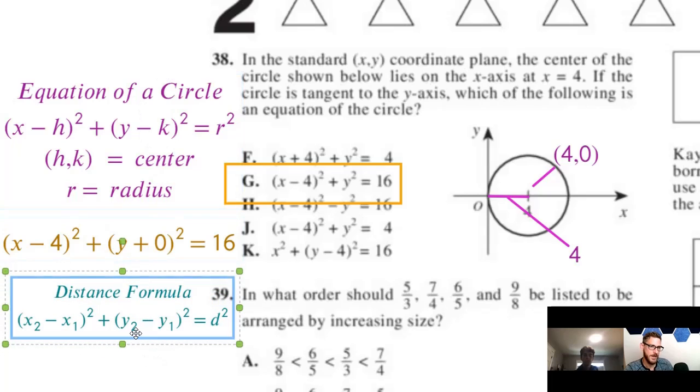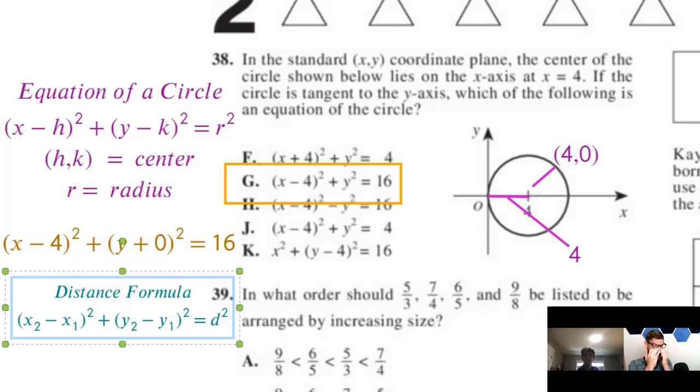Okay, do you see how similar that is to the equation of the circle? Do you have any idea why that might be? Do you think it's a coincidence? I guess because I'm asking the question, you probably know it's not a coincidence. I'm not sure. Do you know what the definition of a circle is? No. A circle is the collection of points that are all equidistant from the center.